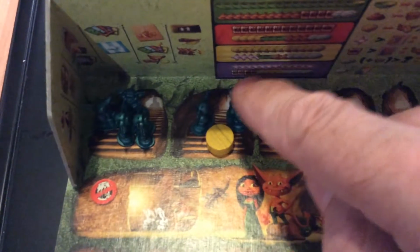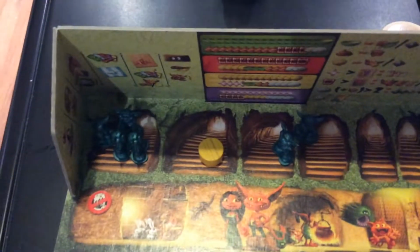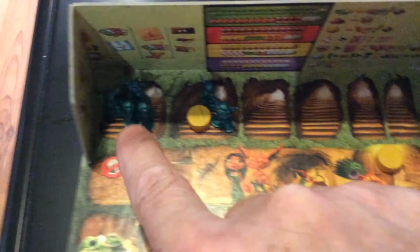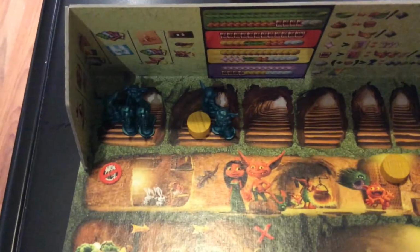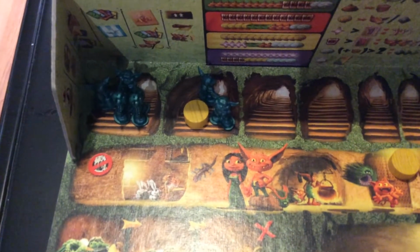So now they count as 3, because it's 1, 2, and the gold counts as 1 for 3. But you can obviously never send a gold out by itself, because the gold's not going to roll to where you want it to go. It has to be carried there. So we can have imps doing that, but by only having 2 spaces, I'm only getting 2 things, whereas a person who goes 2, 2, 2, 2 is going to have last choice of things, but they're going to get more choices. So right away, that's one of these really tough choices that you're making during the game.